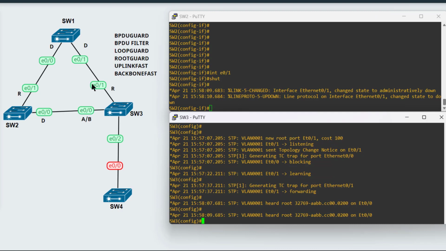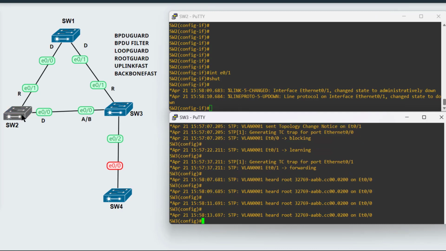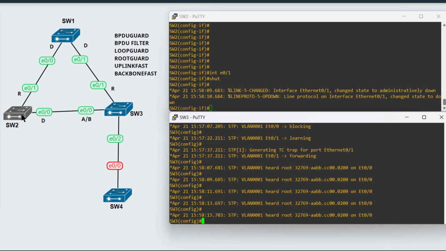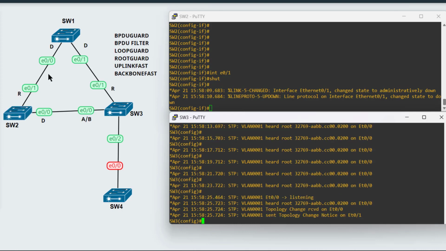The moment I shut this port, this switch will start generating something. You see here, this switch will say that I'm the root bridge, because it is not getting any BPDU now from the root bridge.